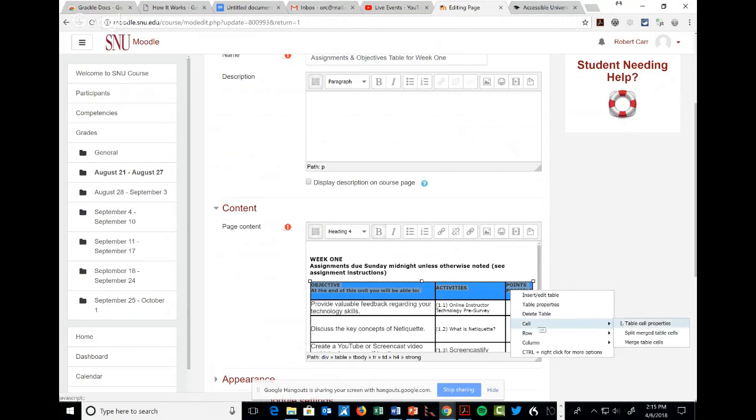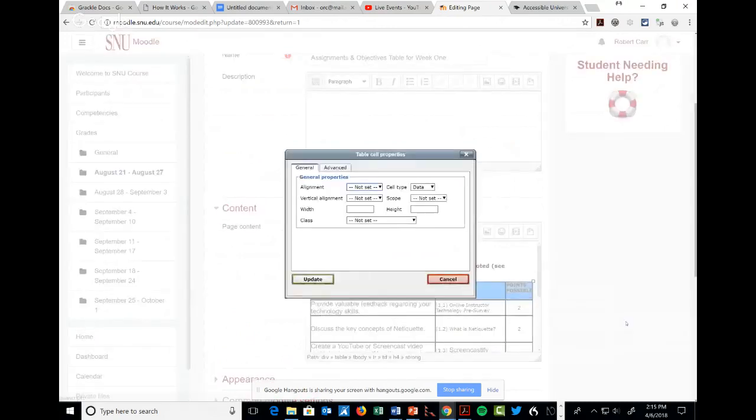So I selected all 3 of these. What I want to do is convert all of these cells to table header cells, and they all only apply to one column. So I'm trying a shortcut. Instead of going cell by cell, I'm trying to see if I can change the properties for each cell all at one time. That's why I selected all 3 and then went to cell, table cell properties.